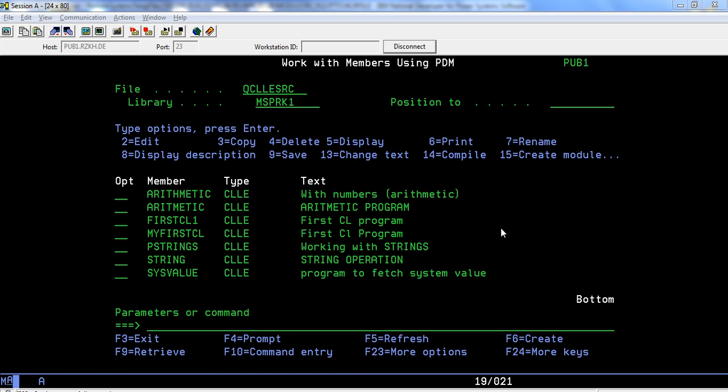And library is equivalent to schema in SQL. So at top level, first we have to create a schema, then a table, and then we create a view and indexes. Here, first we have to create a library, then we can create a physical file, and then we can create logicals. Okay.